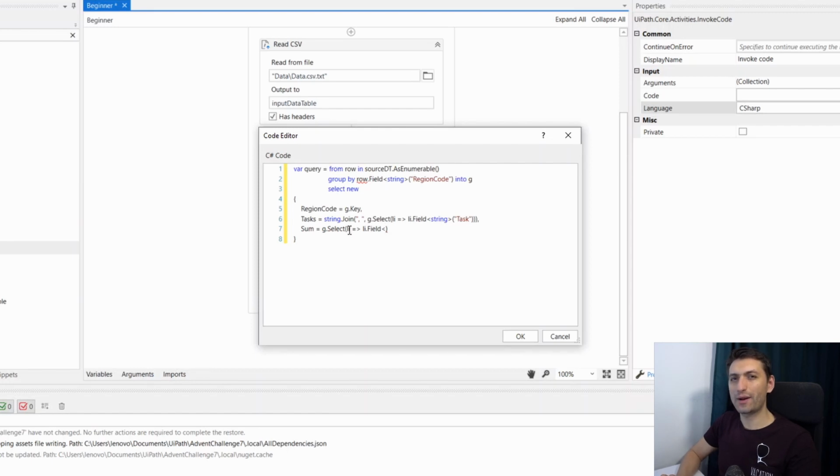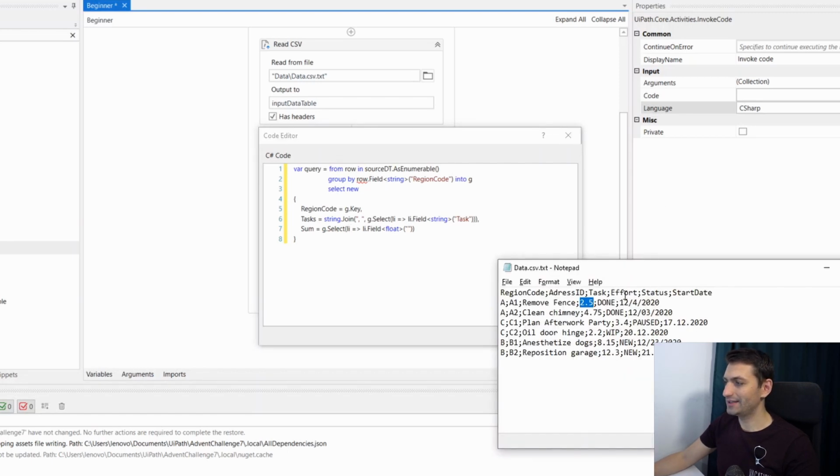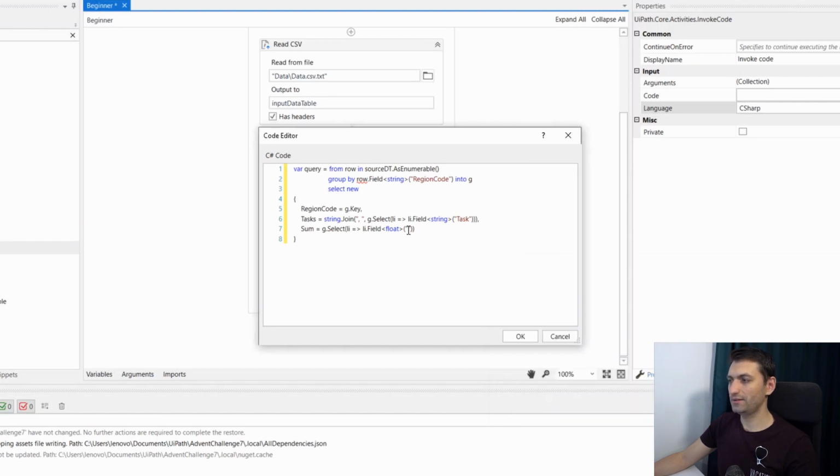Now I can go directly. Let's say I would like to ask for a float. I'm not sure if this conversion will succeed, but let's see in a moment. I'll try to ask for a float, and the column corresponding to this float is named Effort. I'll copy and paste it. So this is now a collection of numbers.